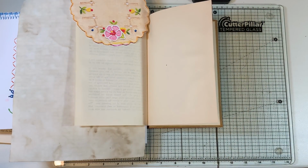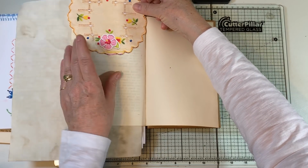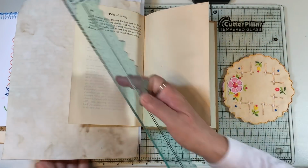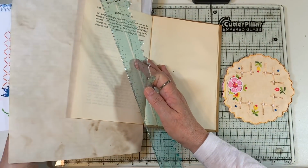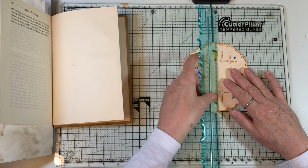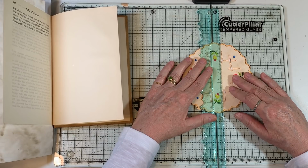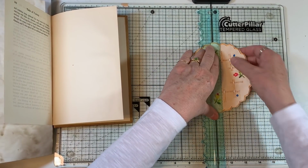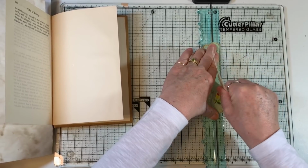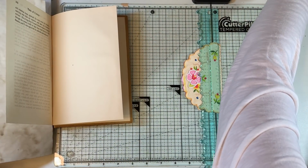How much time do we have? Oh, gosh, 2 minutes. That's not enough. Okay, so I think I'd kind of like these two little yellow flowers there too. So let's tear this right above those yellow flowers. How about like right about there. And then we have this little piece to go somewhere at some point.